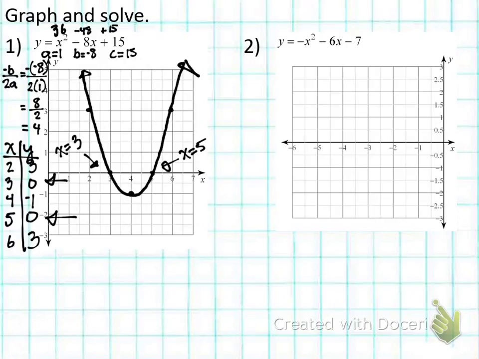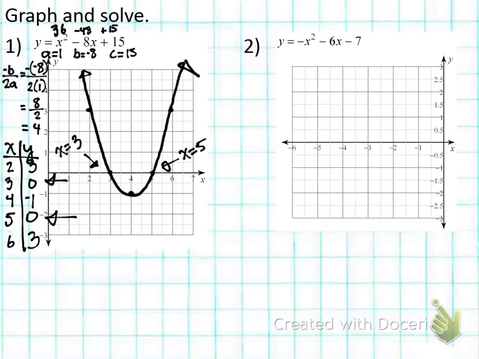Okay? So the goal of today is to graph the quadratic graph and to find any solutions that are there. That's how you do number 1. Let me do number 2. I'm going to go a little more quickly, but same steps. I'm going to graph it and identify any solutions. So number 2.